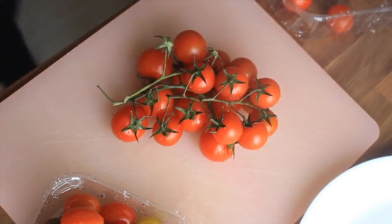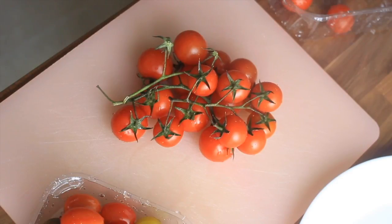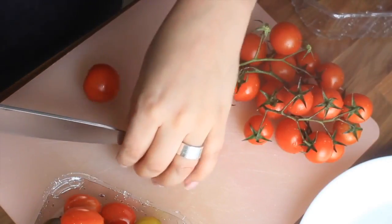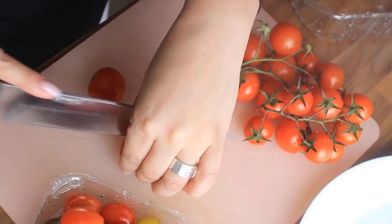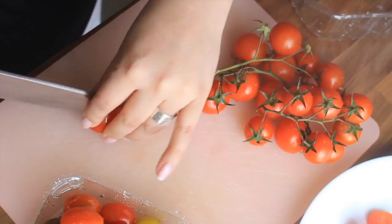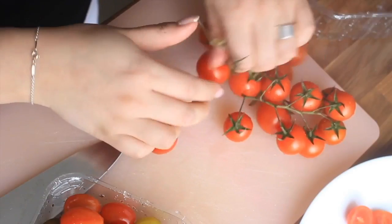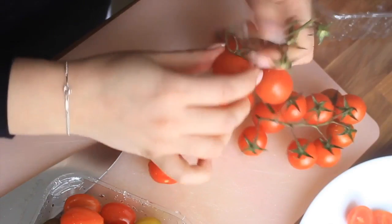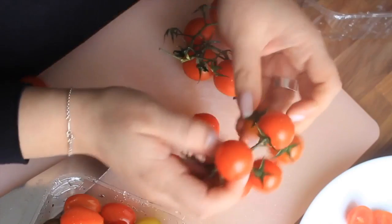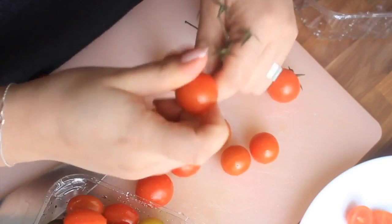So welcome to the first recipe. This will be a tomato arugula salad. I'm so addicted to arugula. I don't know why, I love that nutty flavor. You definitely have to take some sweet small tomatoes. I don't like the bigger ones, I think I never had great bigger ones. I really love them sweet, so tomatoes have to be sweet. Just chop them into halves or into thin slices. It's up to you, however you like them.